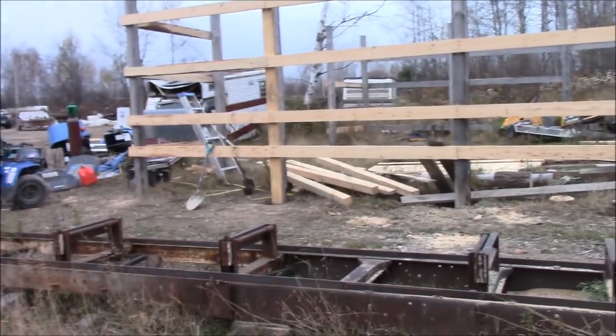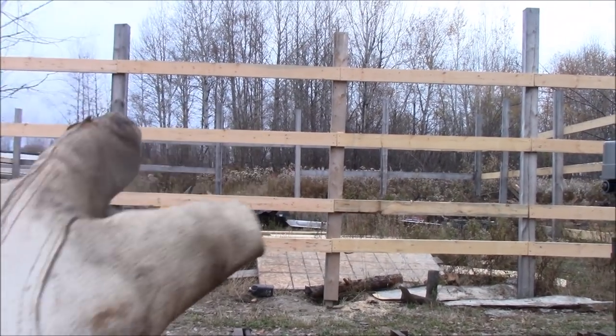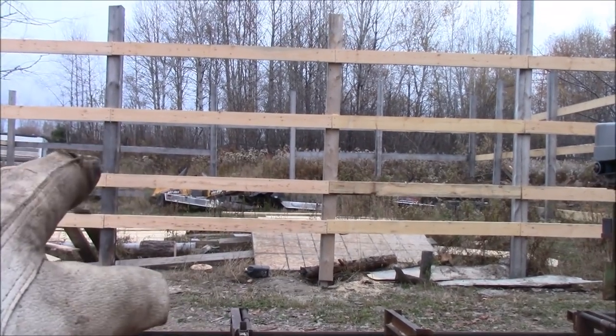Not right away. On the far side, like I said, way over there, we're going to go out another 22, 23 feet on the other side. We're going to put posts in. There'll be a roof over that. So the far side is going to be insulated. The big part for now will not be insulated.